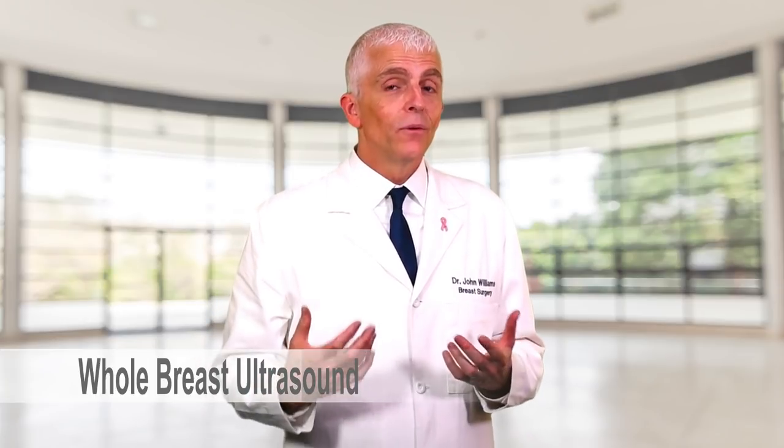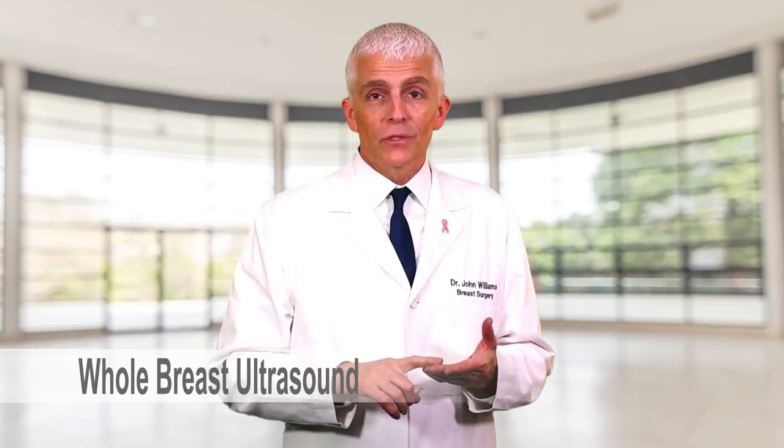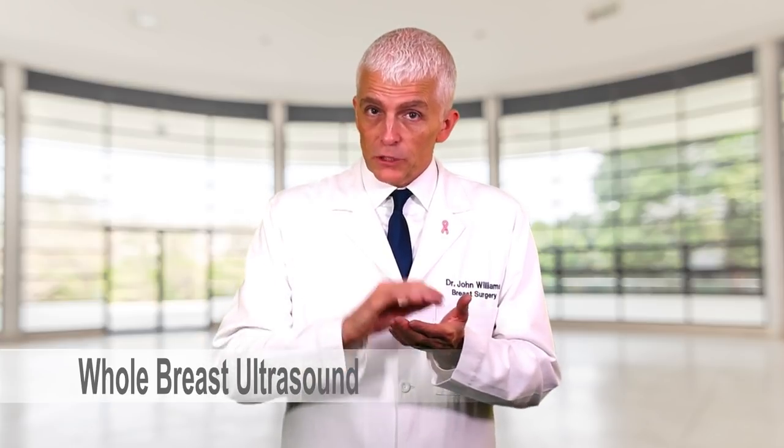A new technology designed for breast density is automated whole breast ultrasound. You've heard of ultrasound where you place gel on the skin and use a hand-held probe to look into the breast. Usual breast ultrasound is used to find a problem — you have a lump and want to see if it's a cyst or a growth. It's very helpful, but it's not good for screening. Automated whole breast ultrasound is an FDA-approved device where an ultrasound pad is placed on the breast, scans through the entire breast, and creates a three-dimensional image. The radiologist can then look at that 3D image, compare it to a mammogram and to last year's automated whole breast ultrasound, and find if there are new growths.